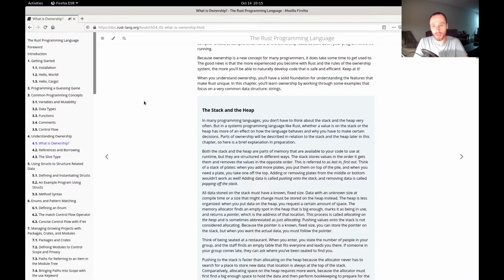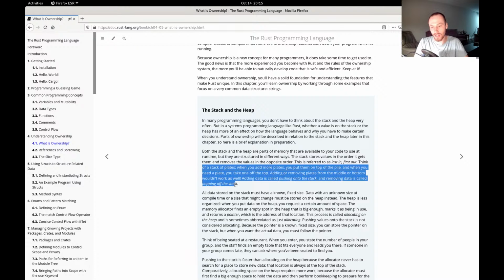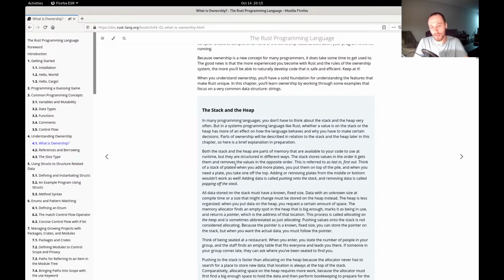So let's say this is one plate, 2 plates. Okay, this is going to be the bottom of the stack, and I just put one there, and then I put another. You put another plate on the stack. Oh, but then I need to remove them. I removed this plate, so now we have the rest of the stack left. And then if I remove another one, I remove this one, so now we have 3 plates left. But then I can add another, so then I add the 4th.